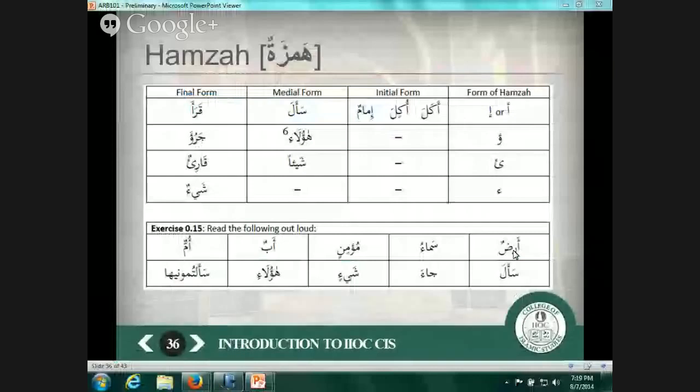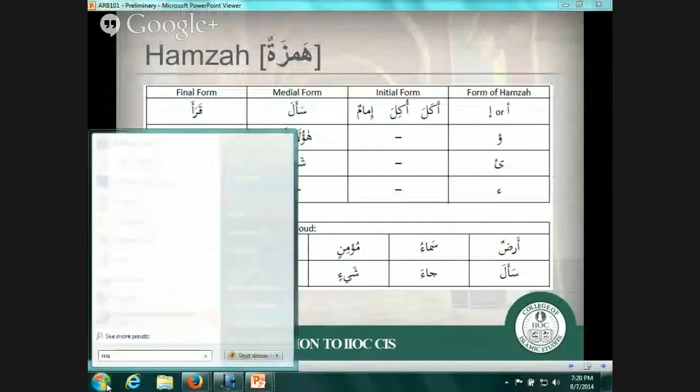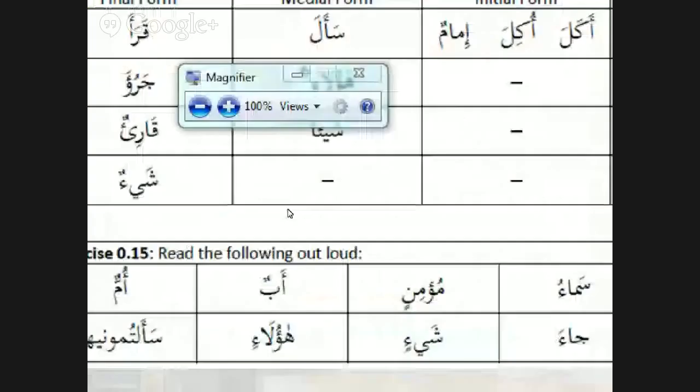So what we need to do is we need to look at just learning how to read some of these words with the hamza. So let's do this. Let's do the first two together. Okay. So remember, I said it just has the sound. Don't worry what it's written on. There's a hamza there. You see the hamza and you see a fatha. We need to figure out what to do. So what do we say? Hamza with the fatha makes a sound of a. Okay, what's this? A ra with the what on it? Sukoon. So we get ar, and then dad with a tanween, dhamma, tanween, right? We get dun. So this word becomes ardun.